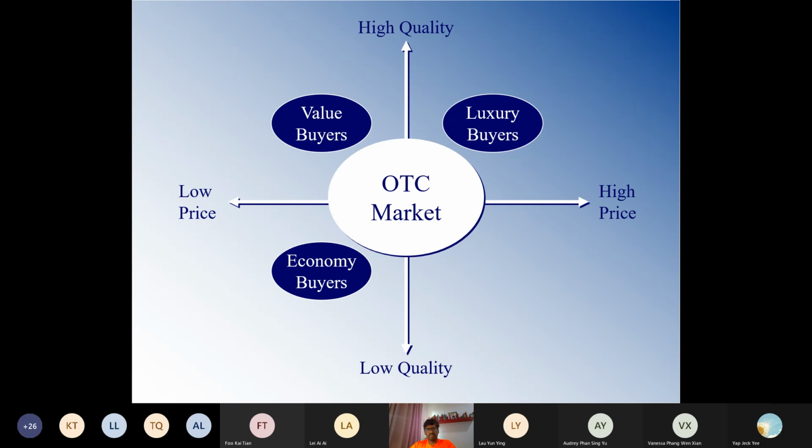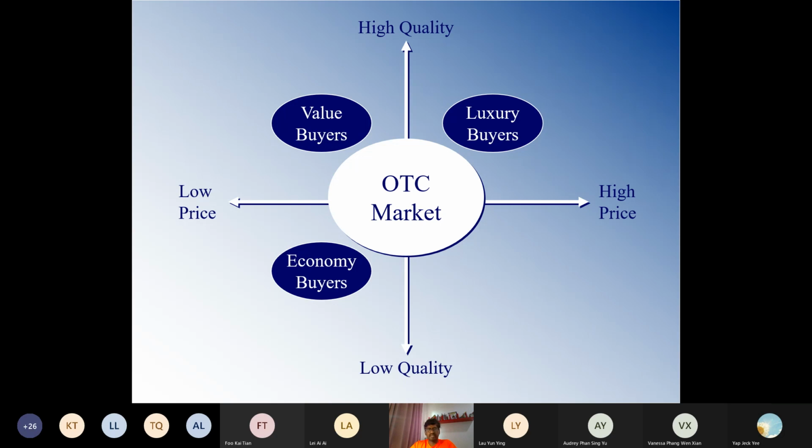The same goes for the OTC market. OTC market is the over-the-counter market. It's a kind of decentralized market. In the OTC market, the participants trade stocks, commodities, currencies, or other instruments directly between two parties. So in the pharmaceutical sector, the OTC market takes place between the pharmacist and the consumer. No physician is coming in between. So that is the OTC market.